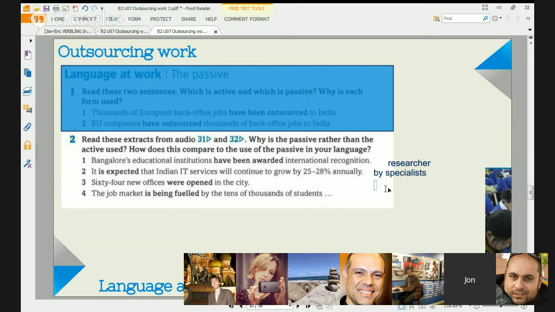Absolutely right. So we call this, the emphasis is on the agent. And that's the grammatical term, agent. The agent is the one who does, sorry, I'm just saying this backwards, isn't it? The emphasis is not on the agent, the one who does. I meant to say, the emphasis is on the effect, the result.